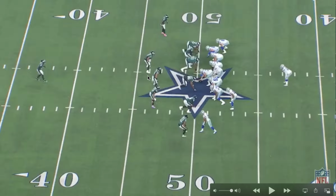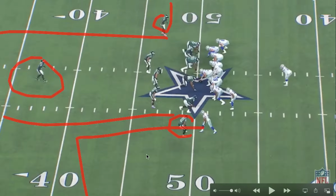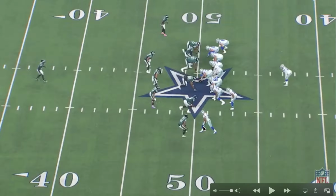But the other problem is that now you have cornerbacks on an island. Remember, in cover two, they have help over the top. In cover three, this guy is responsible for anything outside the hash. This guy is responsible for anything outside the hash, and the safety is covering the middle of the field. What that means is if this receiver runs an out route, it's the corner's responsibility. If this receiver runs a streak, it's his responsibility. If he runs a comeback, it's his responsibility. And so when you have corners that are susceptible to double moves, it's a problem to have them in cover three because they'll bite on the out and then the receiver's gone. So if you put them in a split safety look, they get help over the top.